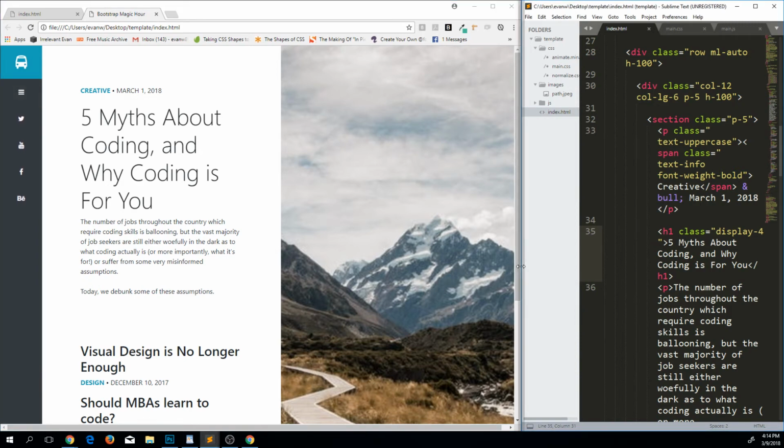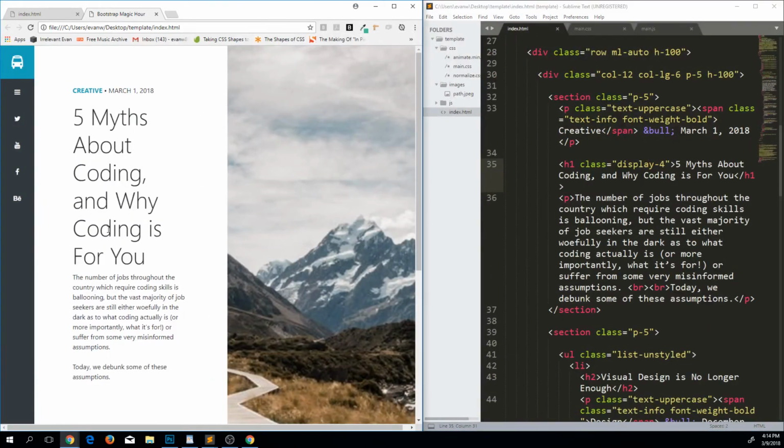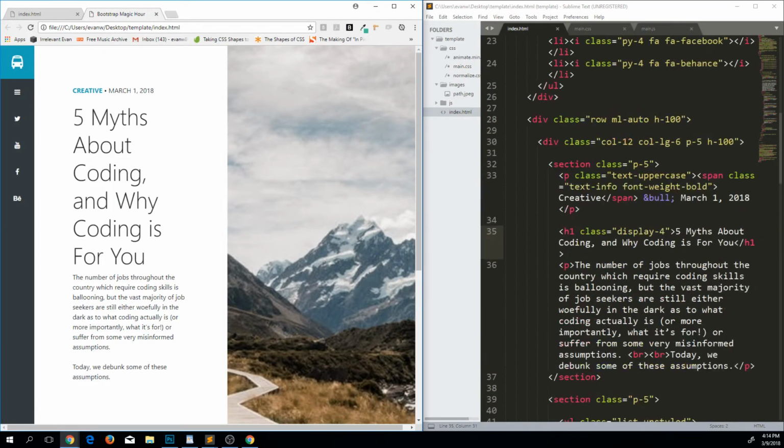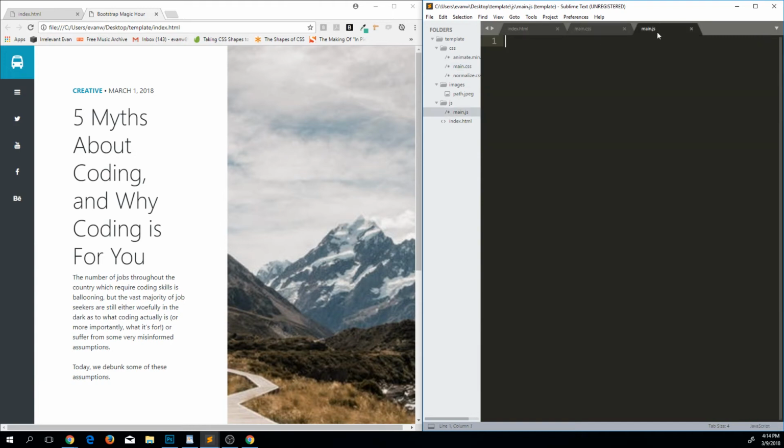So let's go ahead and do this with some JavaScript. I'm going to use vanilla JavaScript, but you could do this actually easier with jQuery. If you were in week 5 or 6 and are not familiar with JavaScript, don't worry about this part. Don't let it derail you from practicing with Bootstrap, which is really the point of today. But if you want to code along, by all means do so. You'll need a main.js file inside a JS folder right next to your index.html and CSS folder. And we're going to animate a full screen menu.